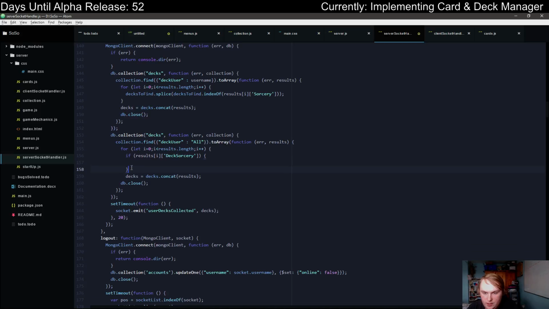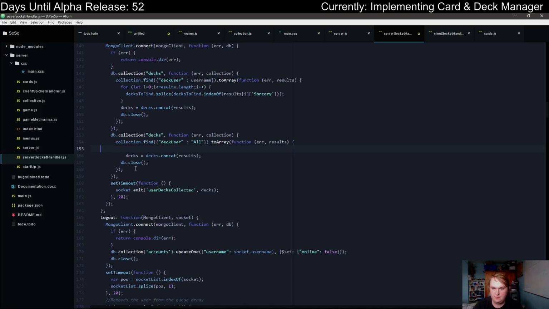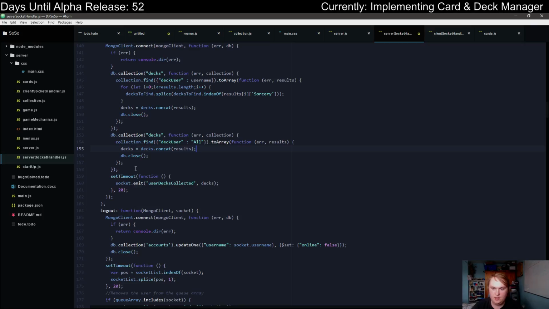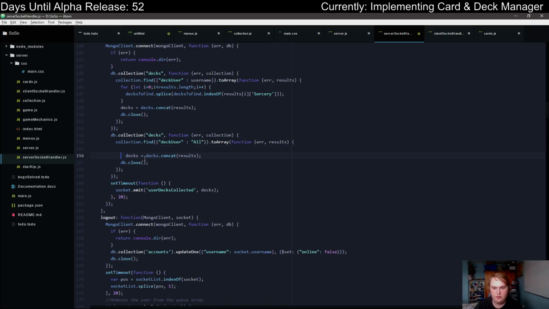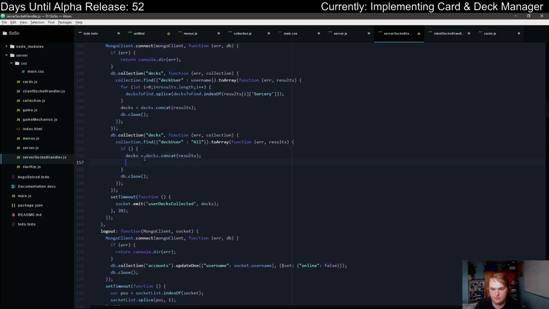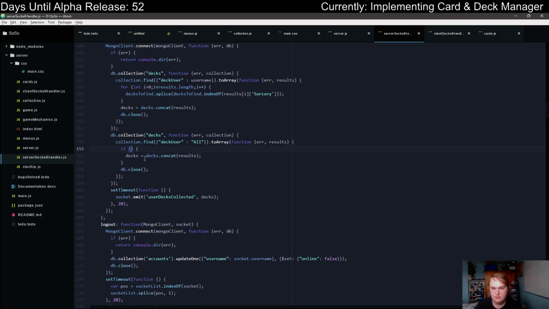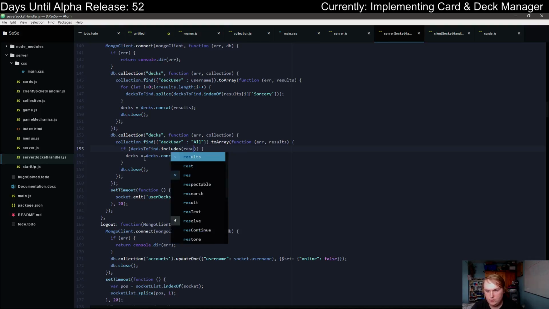We say, if that actually should have stayed there. So if dex defined dot includes, no, actually, yeah, it dot includes the results.